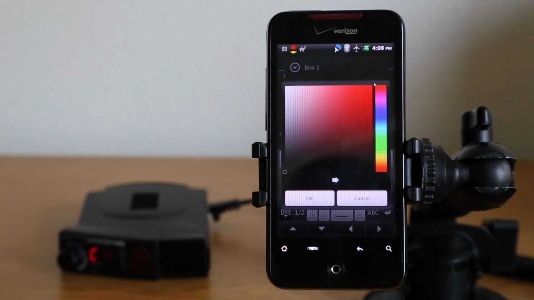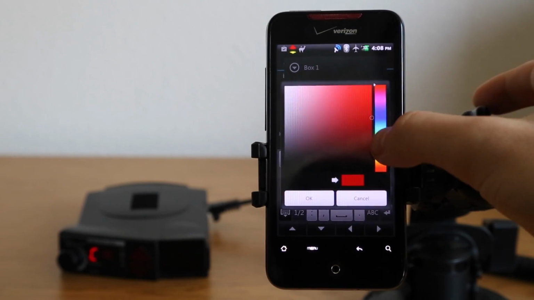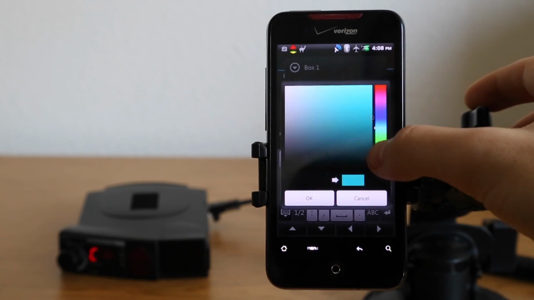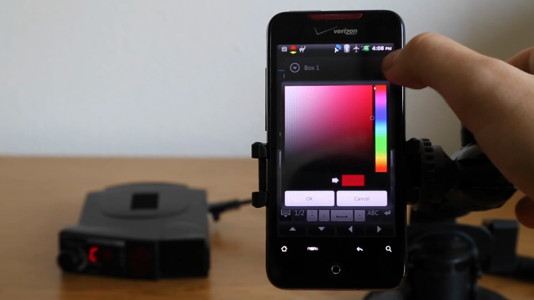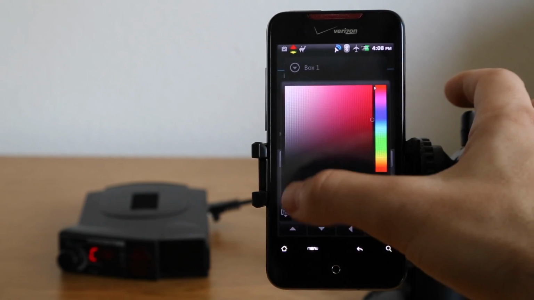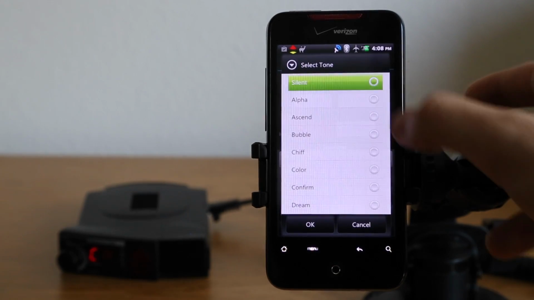In that case, I want it to display a little bit differently. We're going to make it have a red background, and you can change it to whatever color you want. So we'll do red, and then we're going to make it silent.